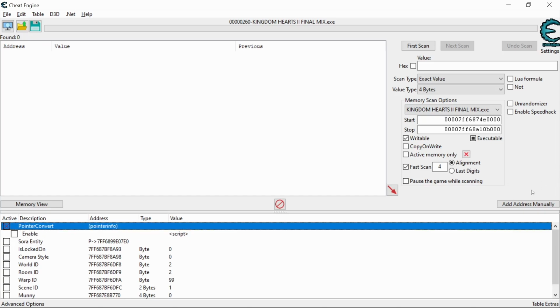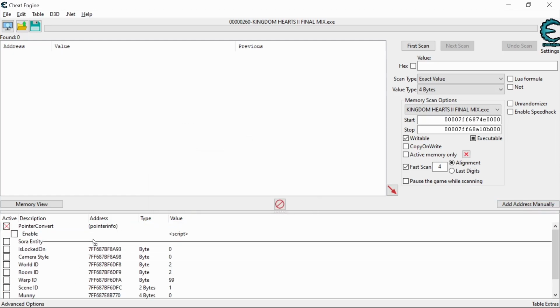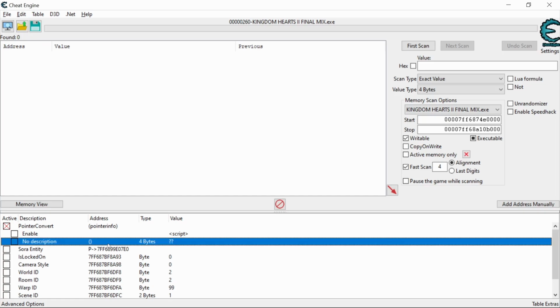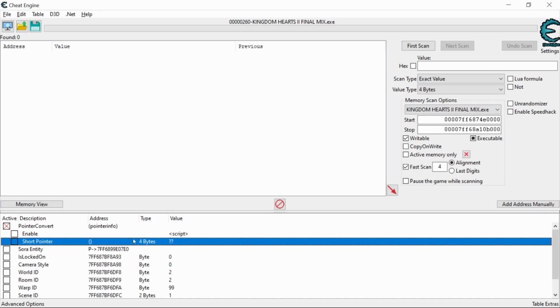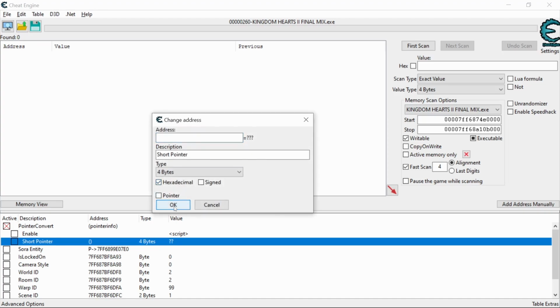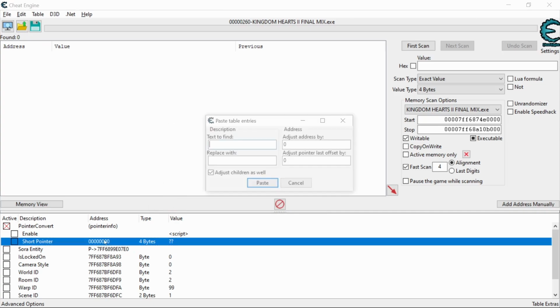We're going to have to add a new address. I just add some blank address to be able to drag it in there, because then it's a little bit easier to edit. What we're going to want here is the short to long first. So we'll say short pointer, which is going to be a 4-byte value. We want it to display in hex, and this is going to be plus 0. All right, cool. So now copy paste. We're just going to change short to long, adjust address by 4. All right, yeah, that's cool.